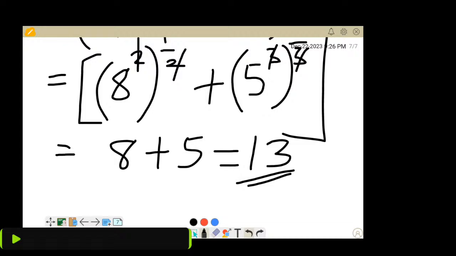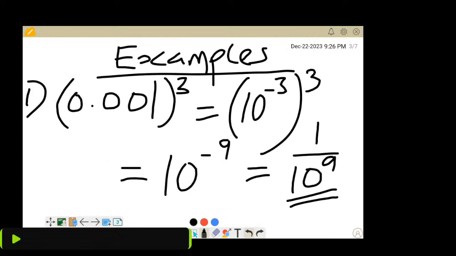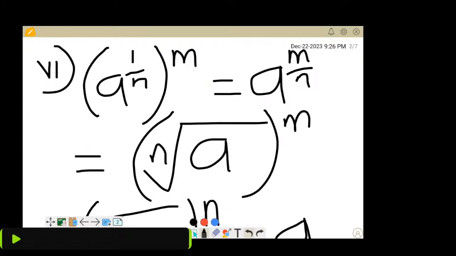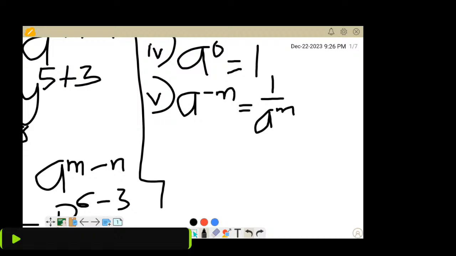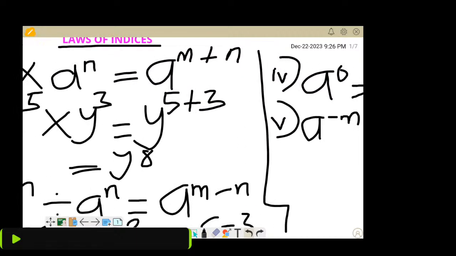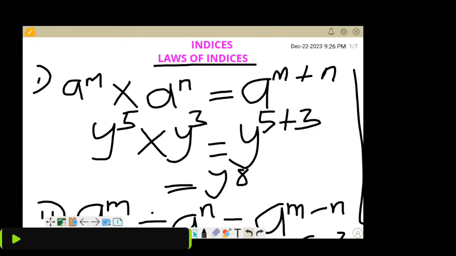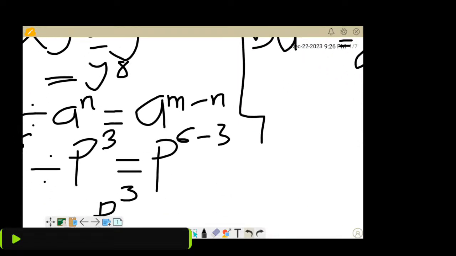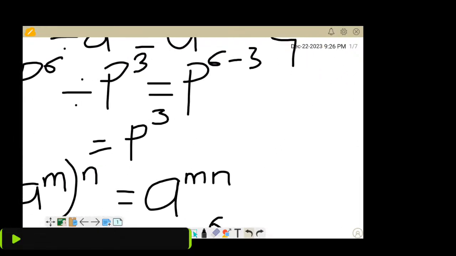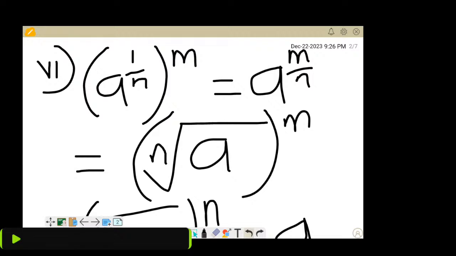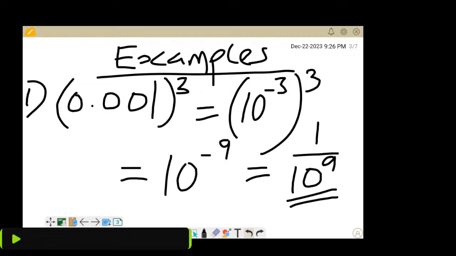But before we do that, if you are just joining us, what we've been looking at is indices, and we've been applying laws of indices in solving problems, and we've discussed all the laws of indices. And we've used them in solving problems. We started with power relationship laws, and we solved some examples. We quickly recalled that because that is part of what we did in SS1. We also looked at some other laws, and we now use them to solve examples.